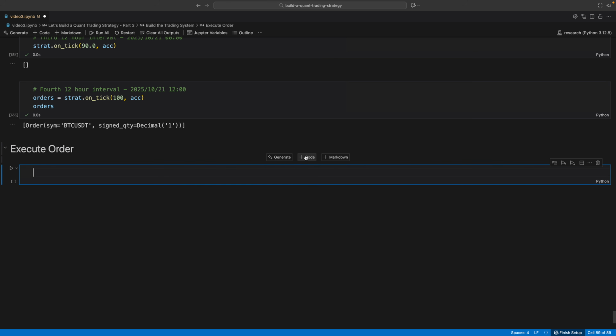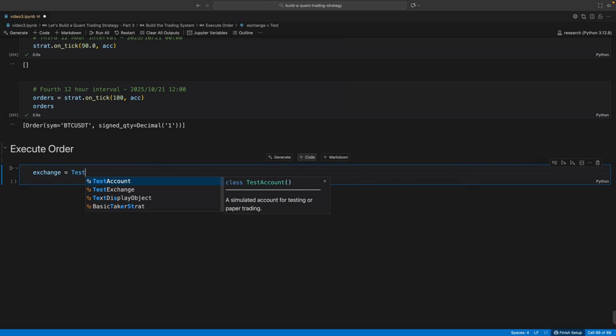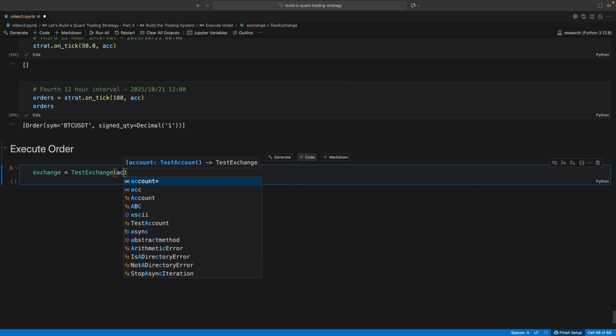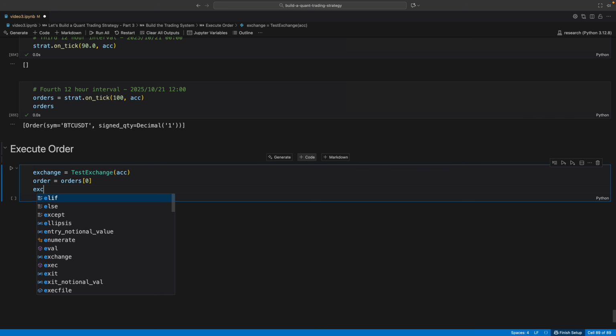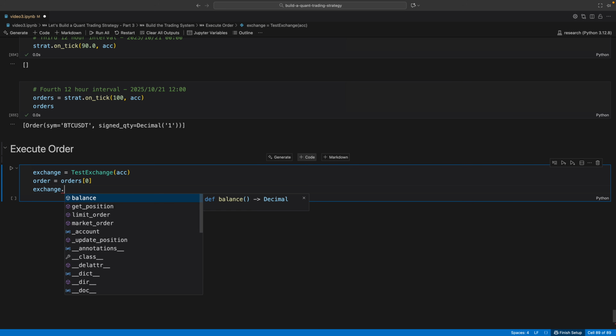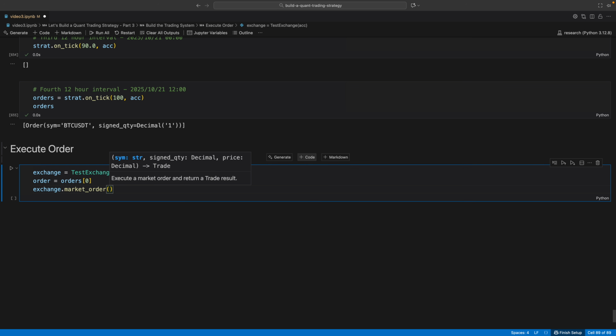So now we're going to create an instance of Exchange, which we're going to call test exchange account order. And then call market order, and we're going to pass in all the parameters here, right?